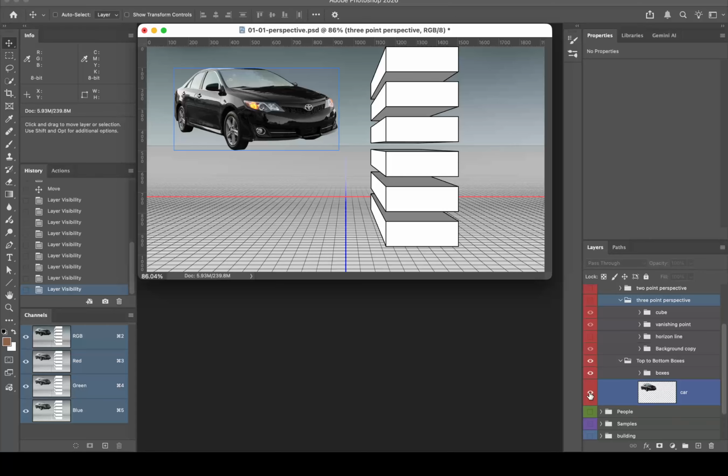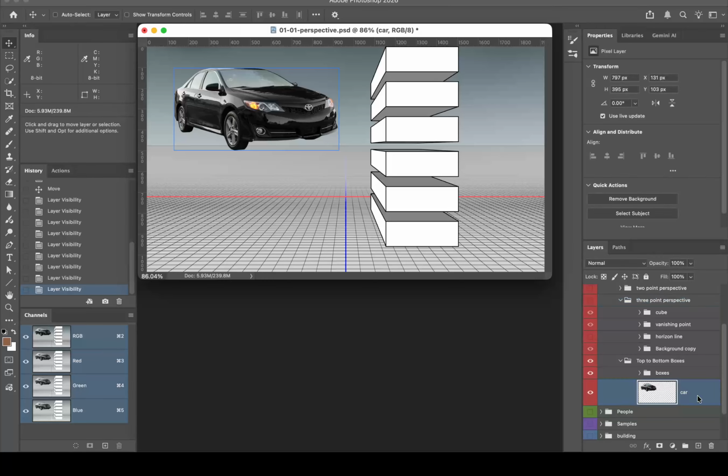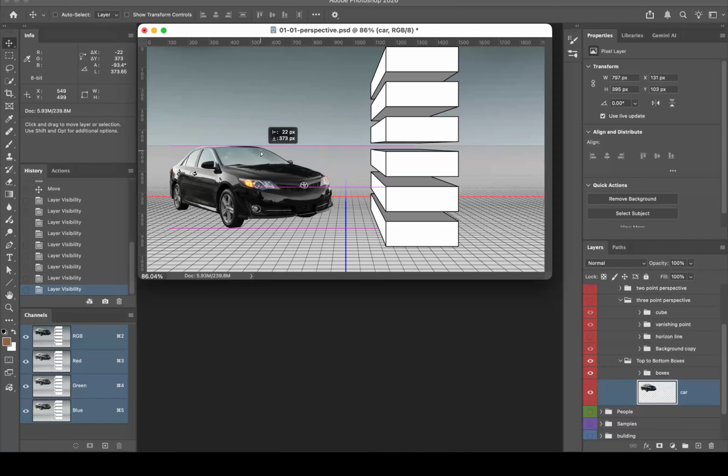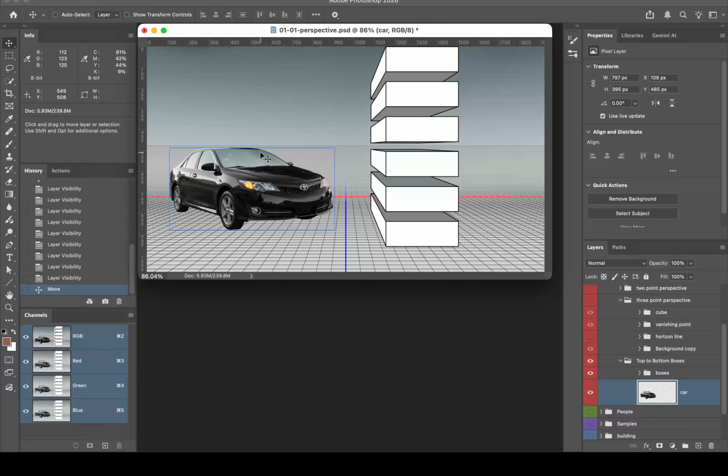Well, based on what I can see, if again, select the car, select the layer, hit the V key so you can move it. I can barely see a little bit of the top of this car. That means it has got to be below the horizon line. So I'm just going to click and drag this down till it barely gets below the horizon line and let go. And does this now look like a much more believable comp? Yes, because the car is now in perspective.